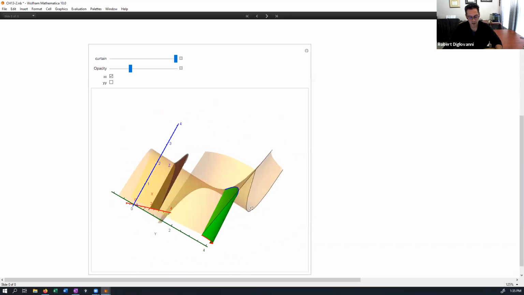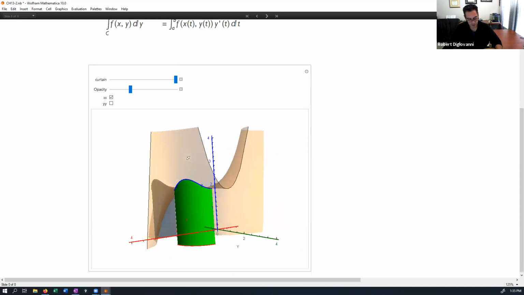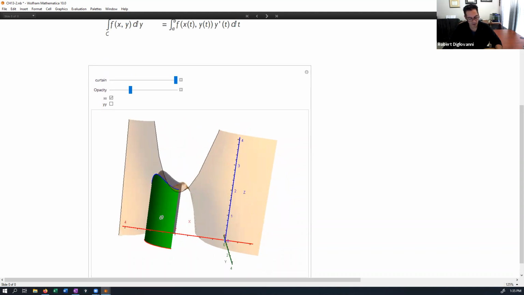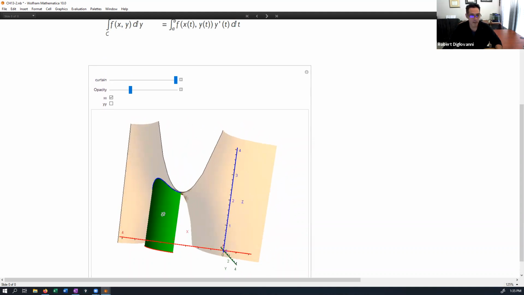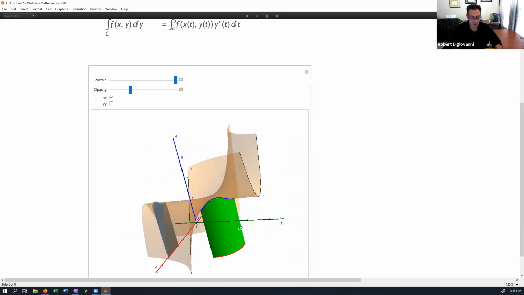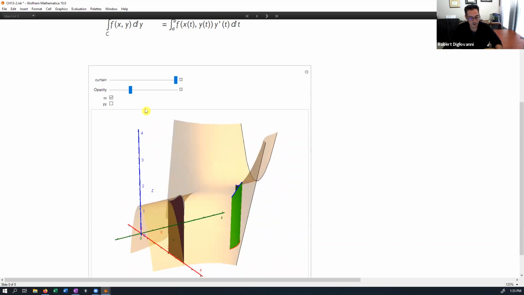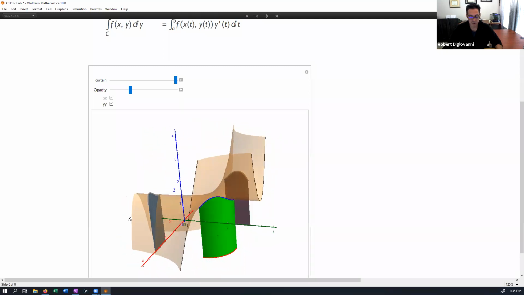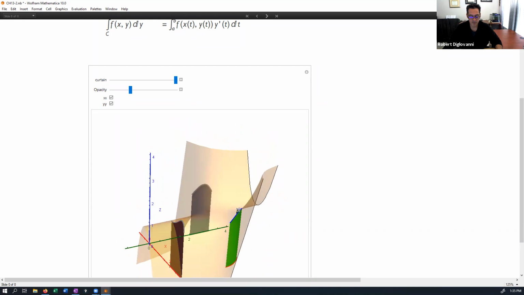Do you all kind of see that? It's like if I turn this and just project that onto the xz plane, we're trying to find that area. That's what the line integral with respect to x is. With respect to y, the shadow is cast to the other plane, the yz plane. And so this area and this area are not necessarily the same, and they're not necessarily the same as the green area. All 3 of these give you different answers. But do you understand, like, visually what they are?